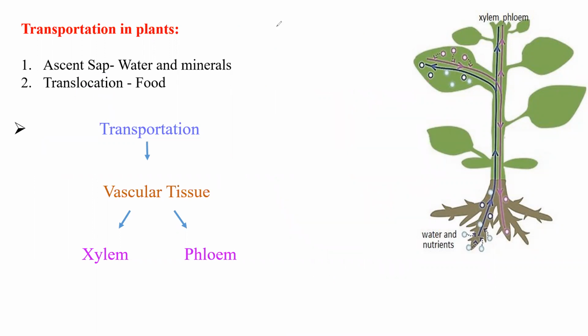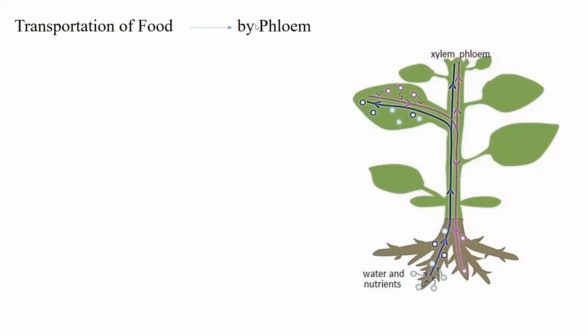Next we will see transportation of food. Transportation of food is nothing but translocation. Of course, translocation is by a permanent tissue, phloem. It has four cells. Among them, two are the important ones. Those are the sieve tubes and companion cells. Here, let's see how the mechanism works. If you take the sieve tube, and sidewise there will be companion cells also, which help with that. And if you think of it completely, it is like one stem.